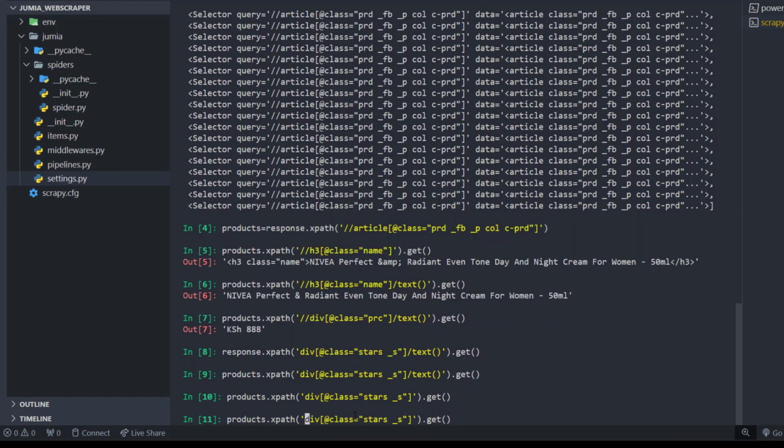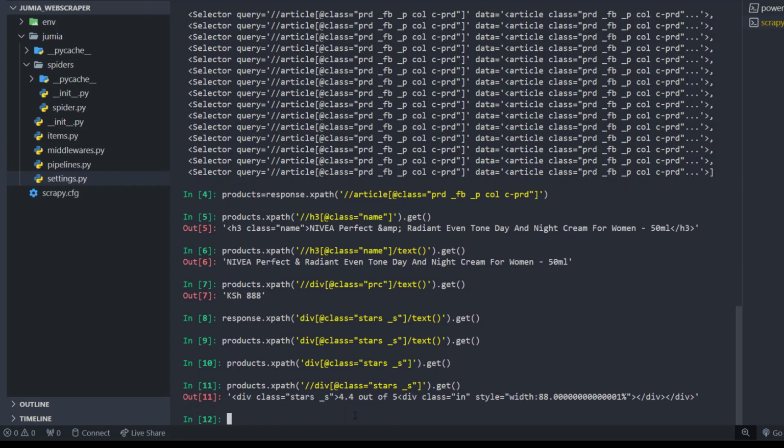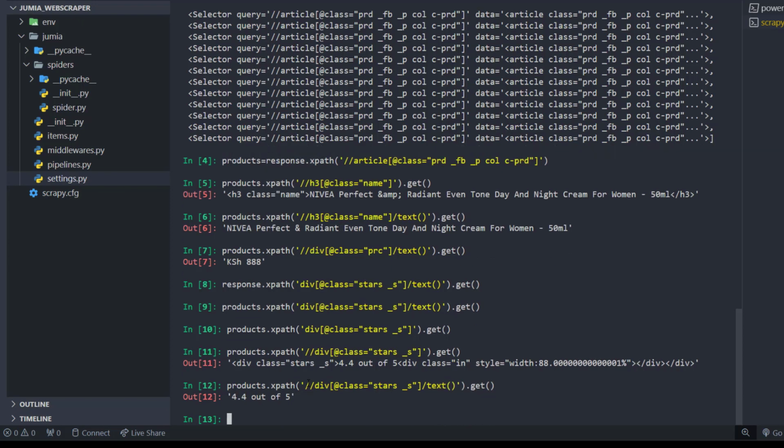Okay, there's a mistake here. Yeah, that should work. We missed these 2 slashes. To get the text, and yeah, that works.